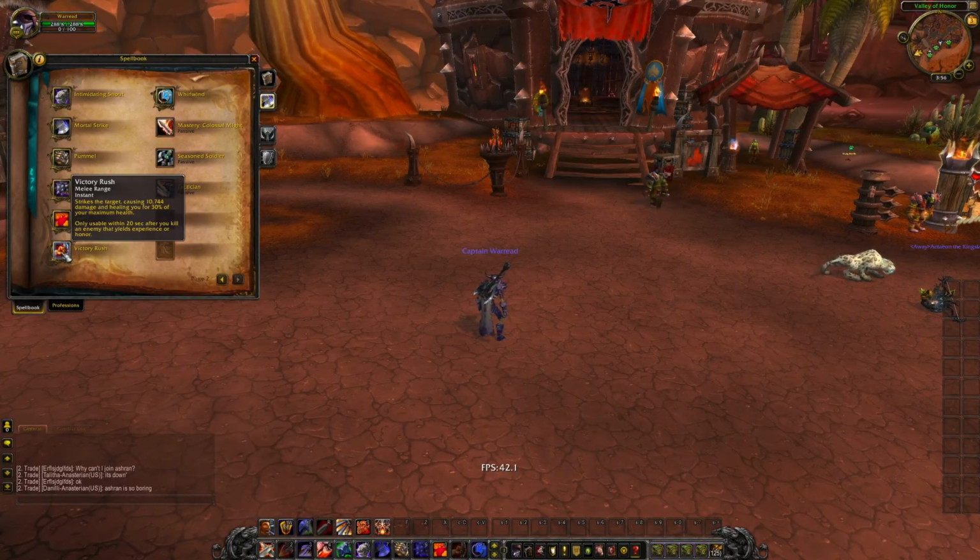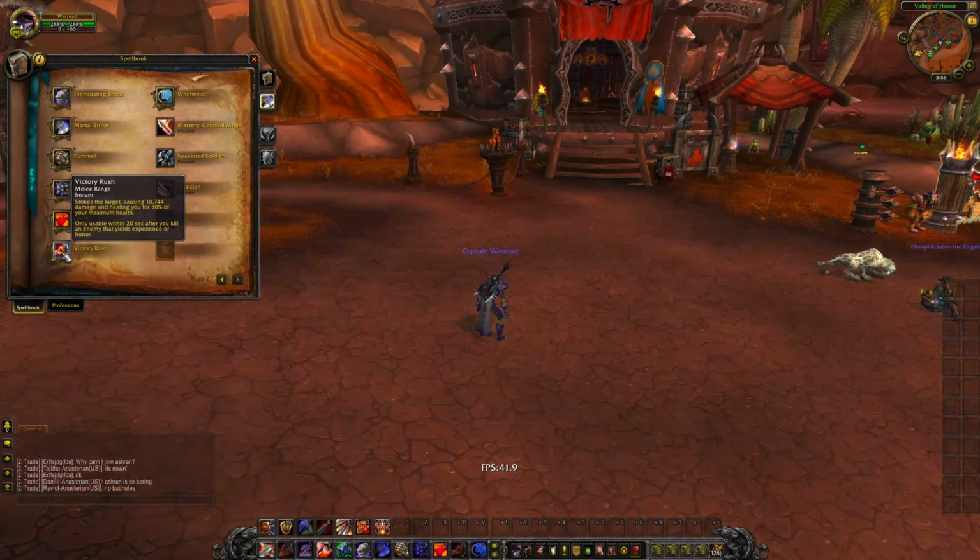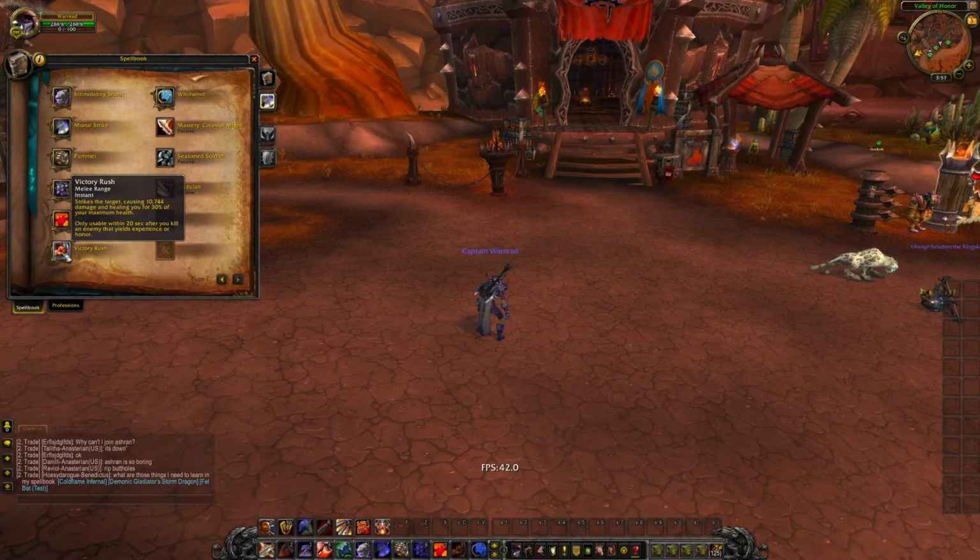And this is like a self-heal. So this is like Death Knights' Death Strike. So it gives you a bit of a heal. It's Victory Rush, melee range, and it's an instant cast. Strikes the target, causing 10,744 damage and healing you for 30% of your maximum health. So for me, 30% would be about 80-90k, I think. I'm trying to work it out, I'm not very good at maths. And it's only usable within 20 seconds after you kill an enemy that yields experience or honor.